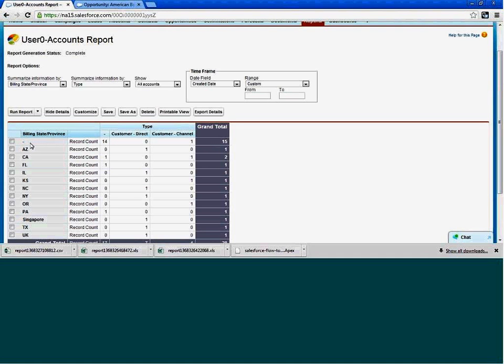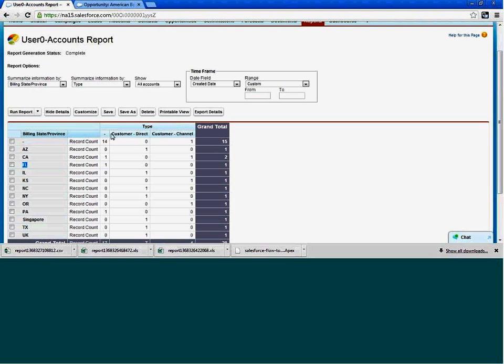For which account there is no state at 14, and let's see data signed and one customer channel total 15, and Florida, right?